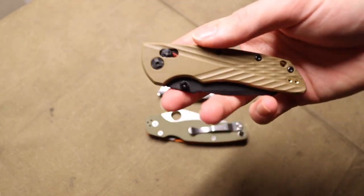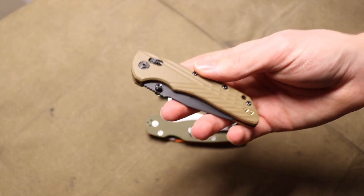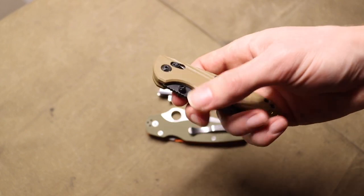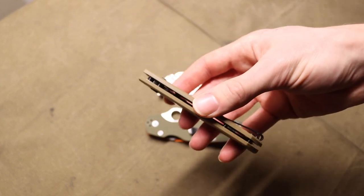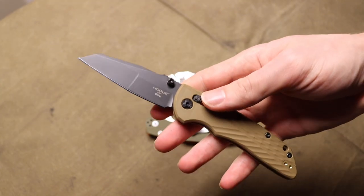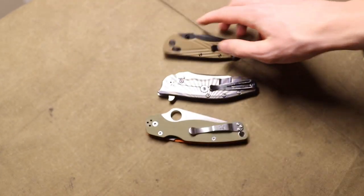I mean, that $100 to $300 range tends to be where you see genuinely the most value in knives. You're going to see super premium materials usually in your knife and in your handle. You're going to see really nice actions, really refined blades that are still machine made, but machine made at a higher quality. So usually that's kind of what I recommend.